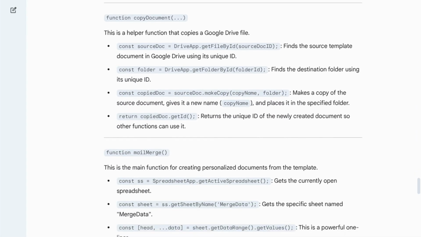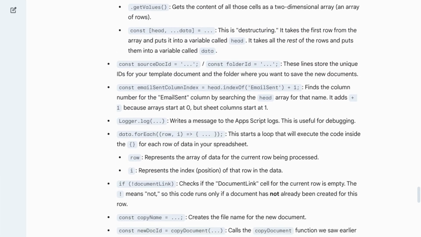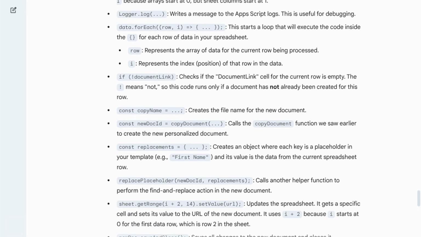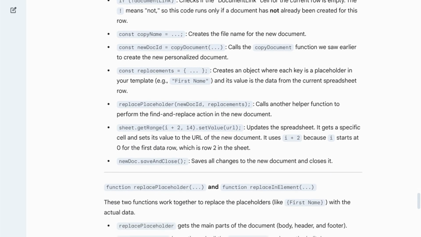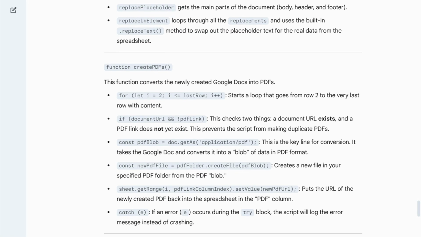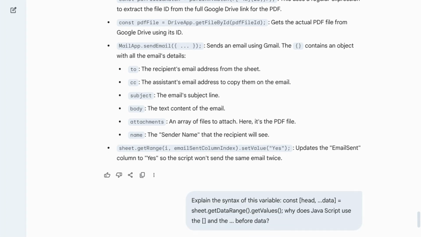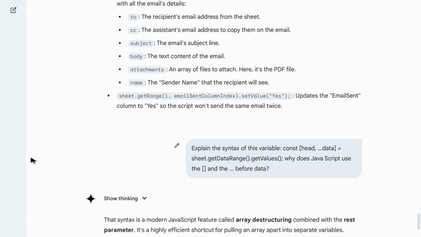And it went through and it gave me specific examples of what that code was, and then it actually explained it more fully, and it went through my entire code and started to explain it more in depth and give me examples of what I was looking for.